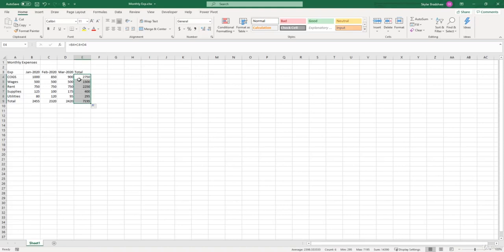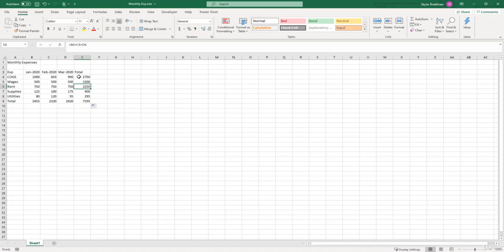Now if we click in the cells, we went from B4 to C4 to D4. And if we go down a cell, it goes B5, C5, D5. And once again, B6, C6, D6. So now that we are copying the formulas down the rows, the row numbers are changing. And since we stayed in the same column, our columns are staying consistent. Okay, so that was relative referencing. You could tell that when we copied formulas across columns or down rows, the cell references within the formulas would change relative to their position.